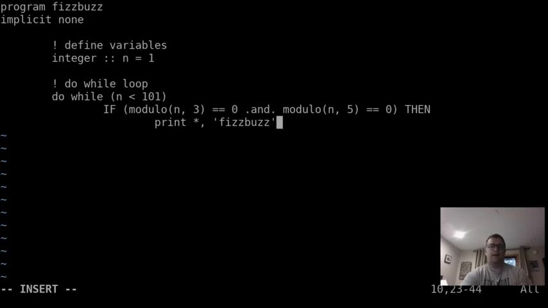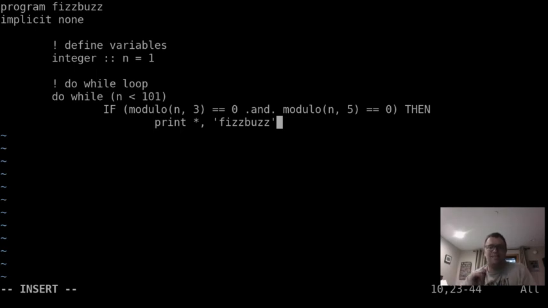Okay, and while I'm doing this statement first, let me take a step back and tell you why I'm doing divisible by 3 and 5 first. The way it works in all these programming languages is that if the number meets the first condition, it's going to execute the code in that first condition and then skip all the else ifs and the else.